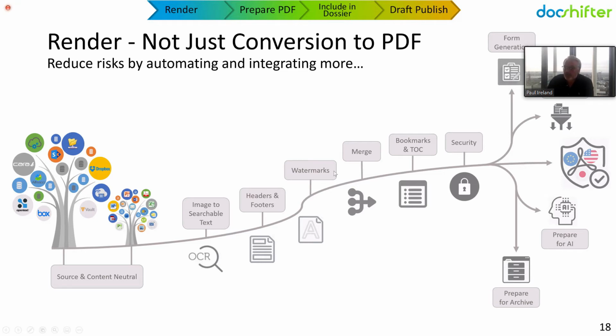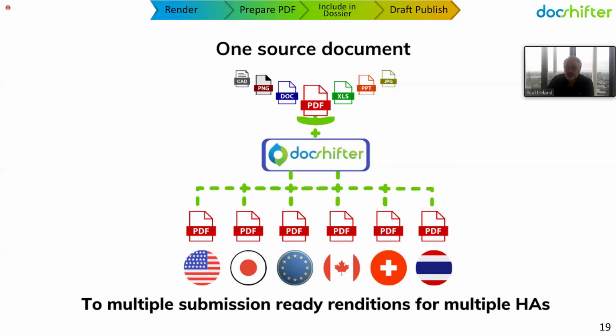It's not only used for health authority use. You can use it for different purposes, not only for PDF generation, but for other output formats, for inclusion in AI processes or data extraction elements, form generation, preparing content to store in an archive as well. So it's not just converting to PDF. There are many other elements that you can incorporate. It also doesn't just mean one in, one out. It doesn't mean one input Word file. It means you get one consistent rendition file, exactly the same every time.